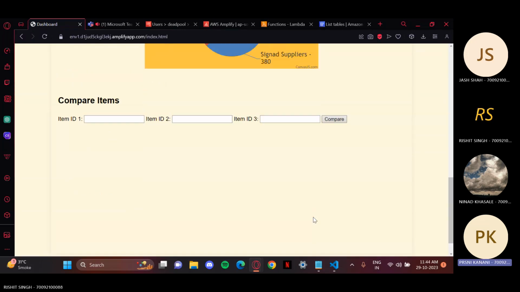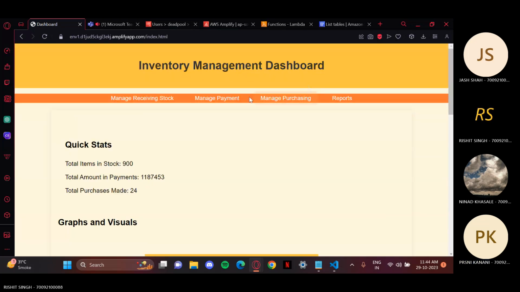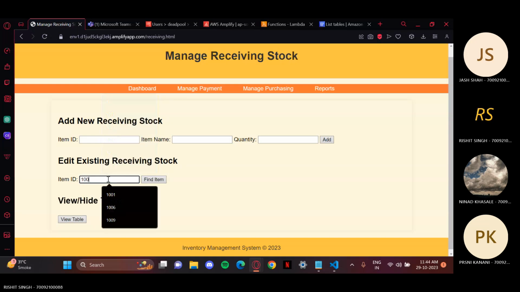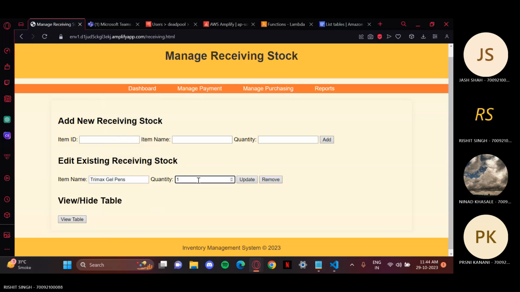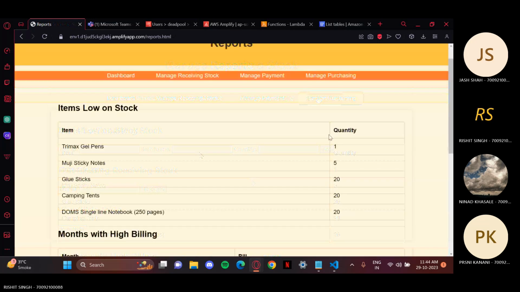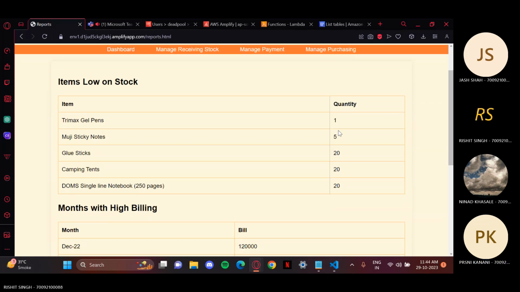The remove and update function will also be reflected immediately on the dashboard. As you can see, it has been updated automatically.